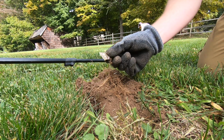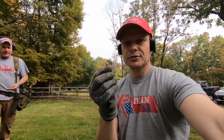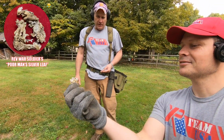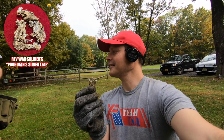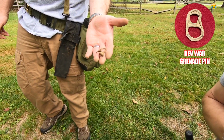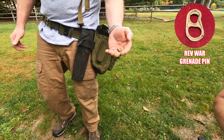Look at this. Now, I bet a lot of people don't know what this is, right? This is what soldiers who didn't have much money used. Look, silver leaf. Wow. Soldiers' homemade silver leaf right there in the hole. Revolutionary War grenade pin. That's going to be the find of the day. That could be tough to beat, man. Oh, man, we're on fire today. So keep watching. Let's see how it plays out.